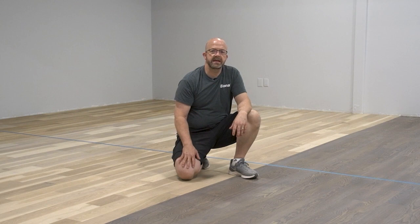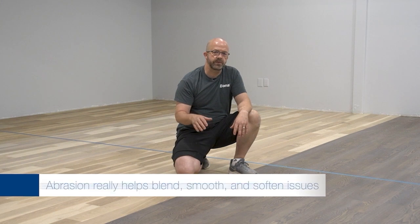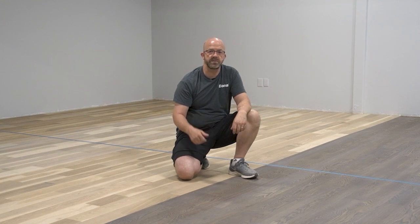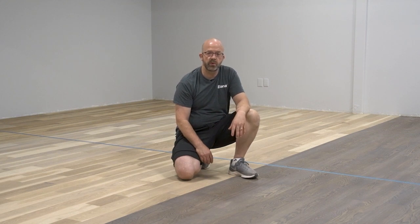So we've learned a couple things working through the best practices on this floor, and one of them is definitely the abrasion helps blend everything out. As we were working through this floor, I thought maybe I didn't abrade it enough, because we say work quick, work fast, work smooth, but you also want to make sure that you do abrade it enough, because that really helps blend everything out. So I did go through and abrade everything one more time with our same setup. We had 2 stacked maroon pads, we had 2 diamond 240 grit discs on there, and I think it really helped even everything out by going through and abrading it one more time.